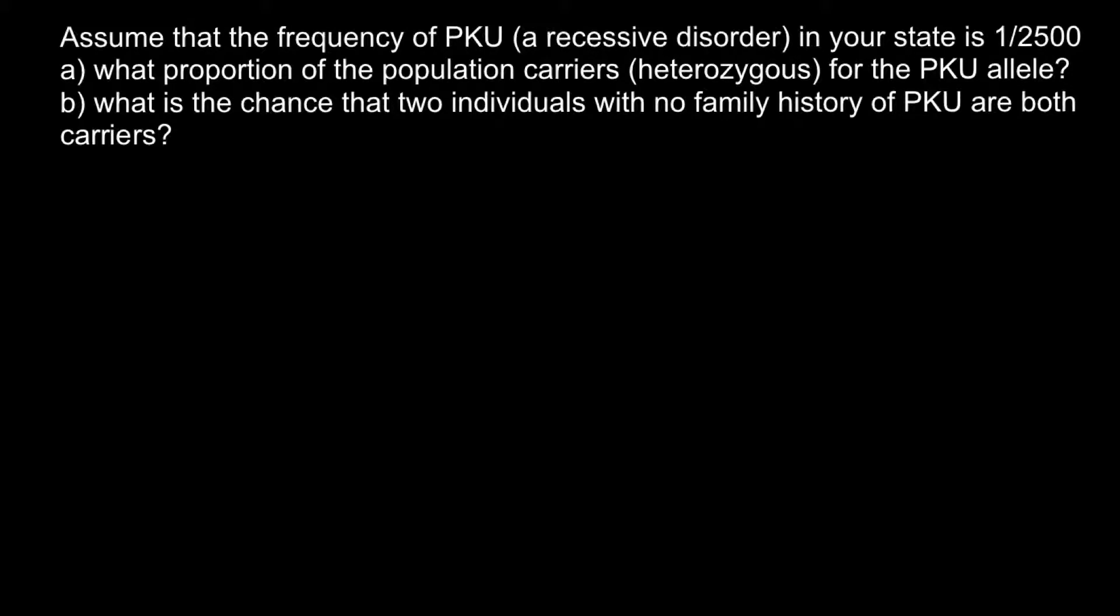In order to solve this problem, everything we have to know is the Hardy-Weinberg formula. So frequency of the three genotypes that can be made by two alleles would equal to p² + 2pq + q². And all this combined would equal to 1. So we do all calculations on the scale between 0 and 1.